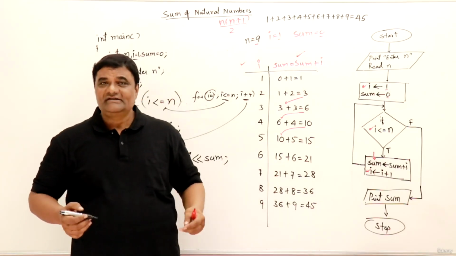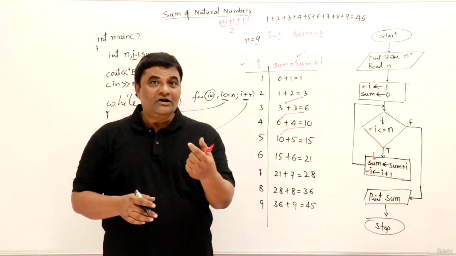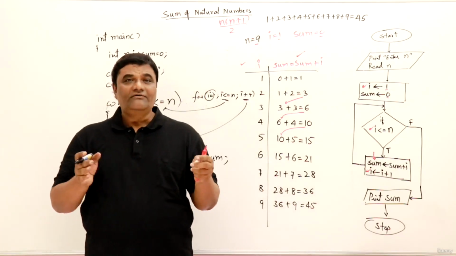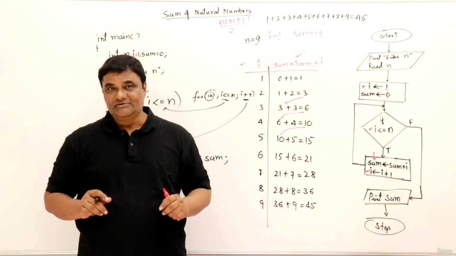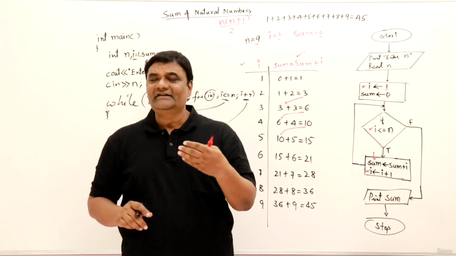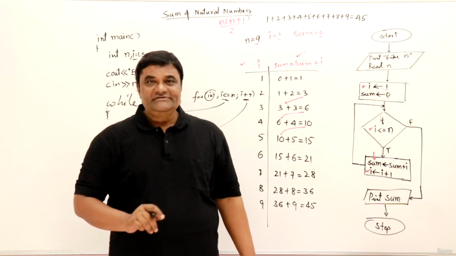So what I have to say here is that you can use any loop you want, but for means you should use when you know the number of times of repetition, while when you don't know the number of times of repetition. It is readable, and if anybody is reading, he can understand that. That's it. So that's all in this video.